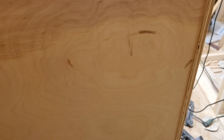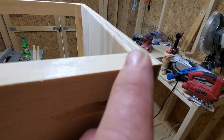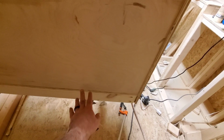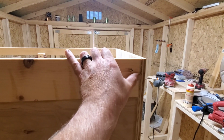Okay, so let me back up here a little bit. So that whole panel slides in, as you can see here, real close. I don't think you can tell there, but you can see by the notch that's left there. It's just gonna slide in. That would be perfect. That was my whole intention. But so here's the thing, once you put the bottom shelf in down here, let me just back up by saying, this had to be in first, because to help hold the back up.